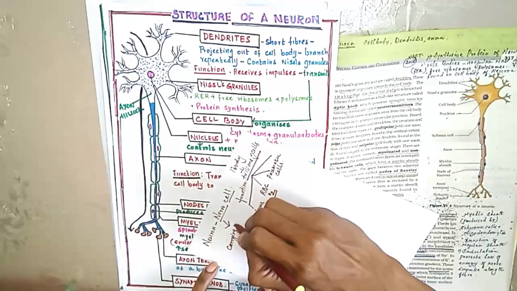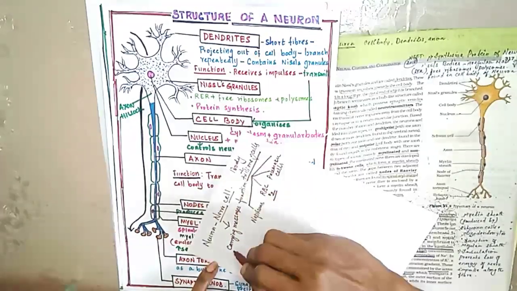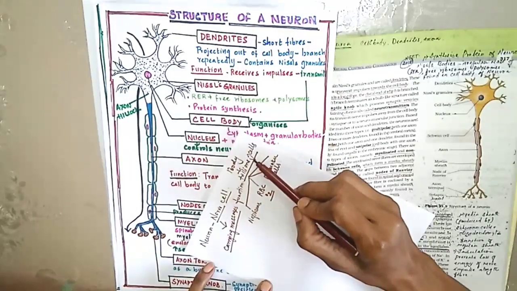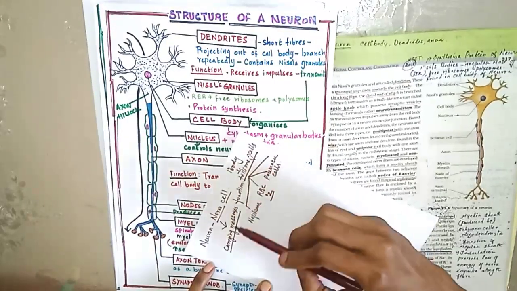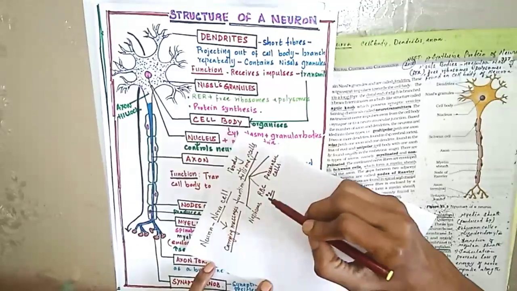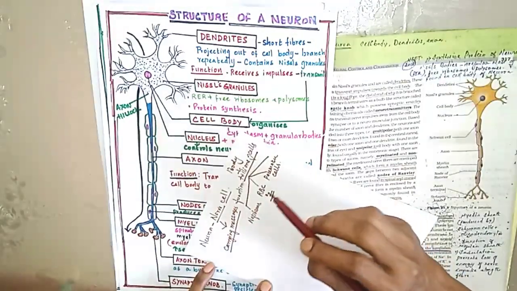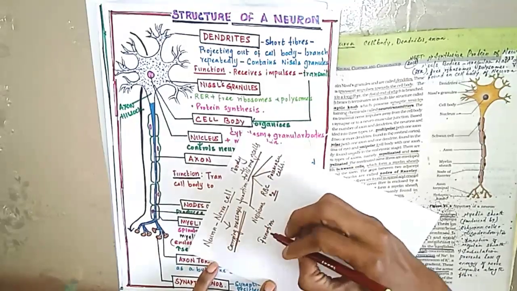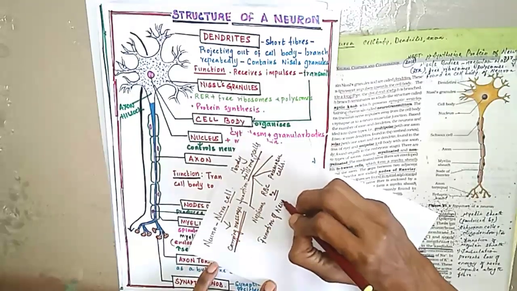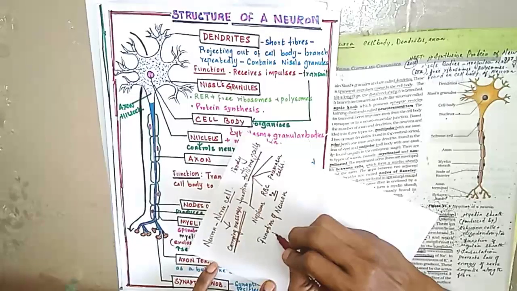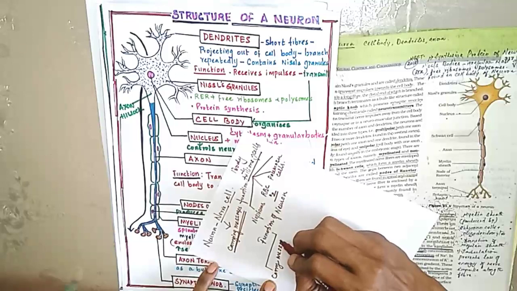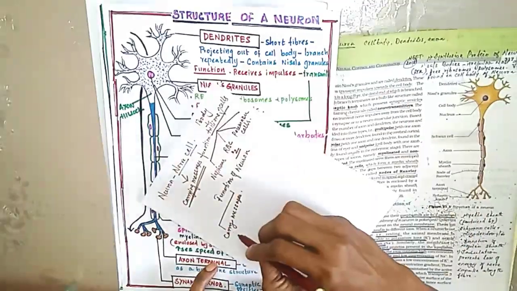So what is the function of a nerve cell or a neuron is to carry the messages. Our body is made up of trillions of cells. We divide the cells based on the function they do into different types. For example, nephrons, red blood corpuscles, and pacemaker cells. So first we have to understand the function of neuron or nerve cell. What it does is to carry messages.